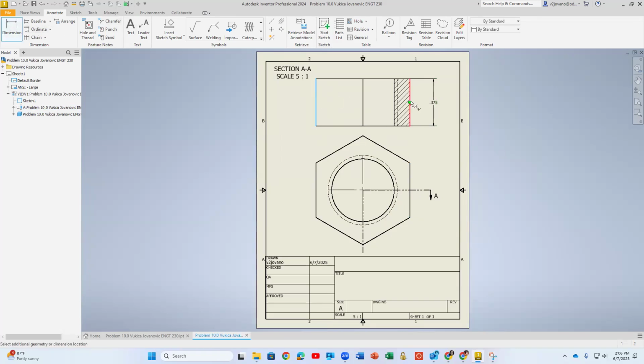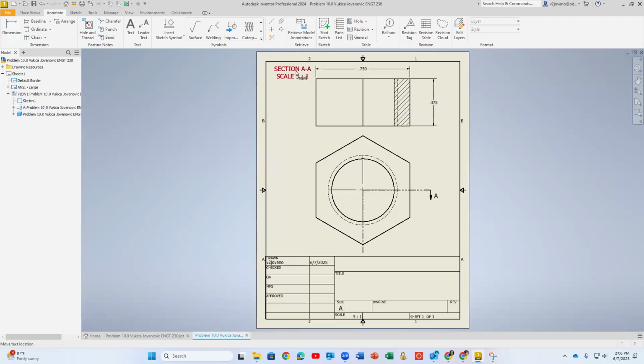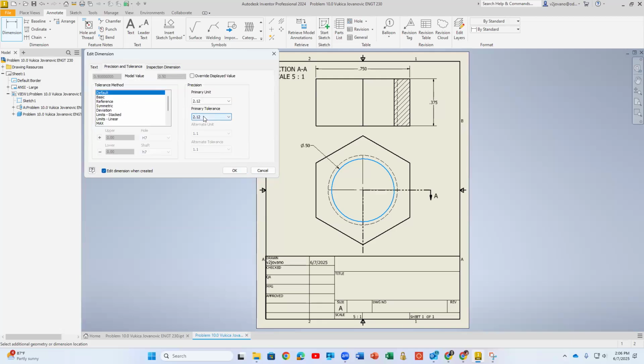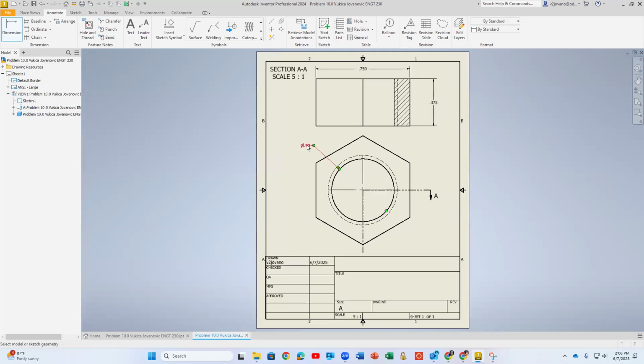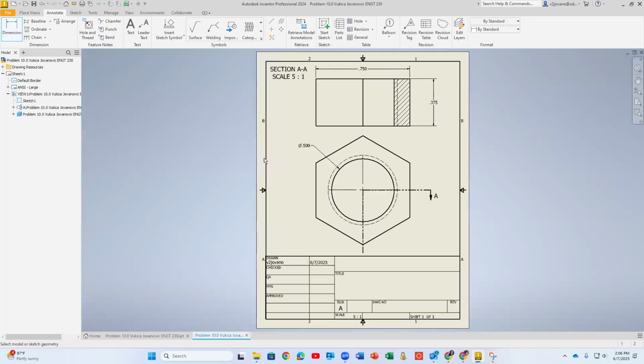I think it will look better because we have more space there. And again, you can change precision here if you don't know how to find it in another place. And then we will just dimension the circle. You can even change precision here before you click. So there are various places where you can select that. I'm sorry, the primary unit here.